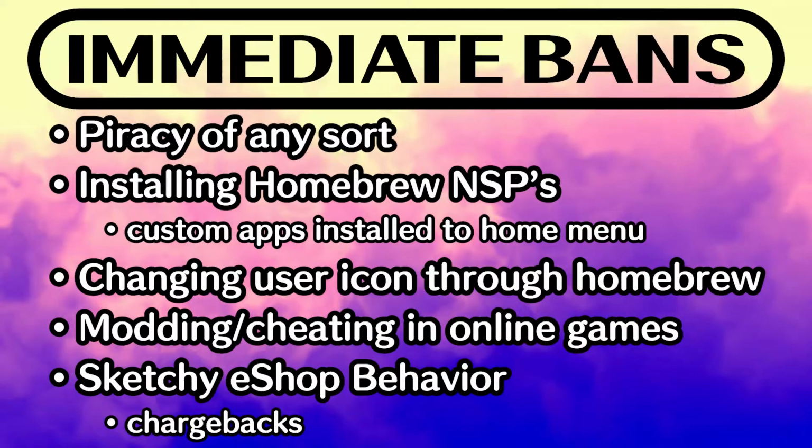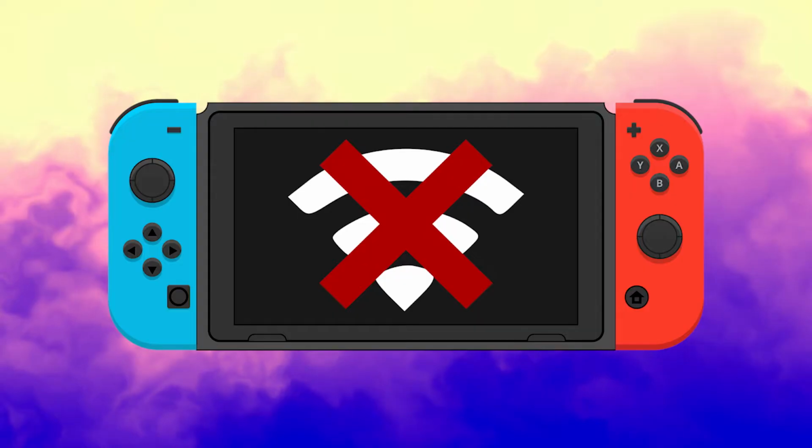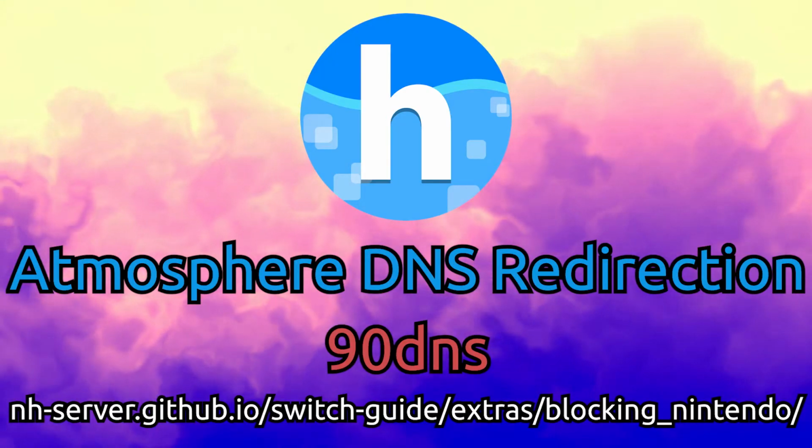There's basically 3 ways to prevent being banned. The first, don't do the things listed above. The second, keep the console offline at all times so Nintendo is never sent the logs. The third, block your connection to Nintendo with DNS services. Sadly, there's no way to unban your Switch. Be careful. TLDR, don't pirate or ruin the experience of others by cheating in online games and you'll be fine.